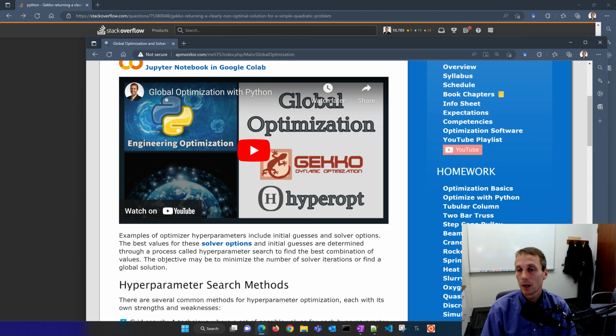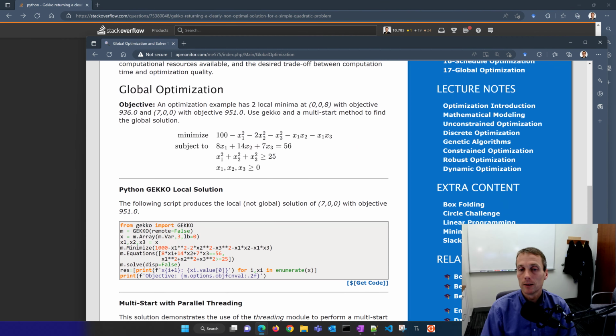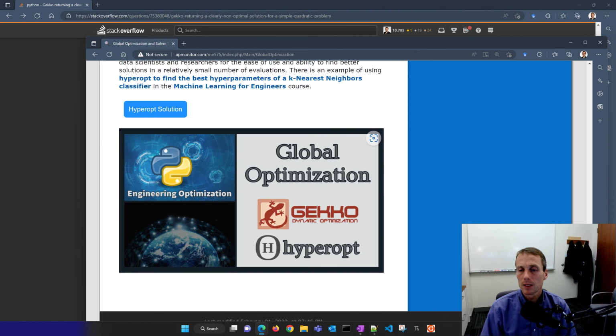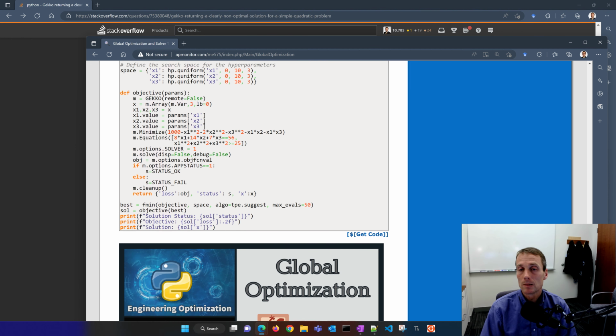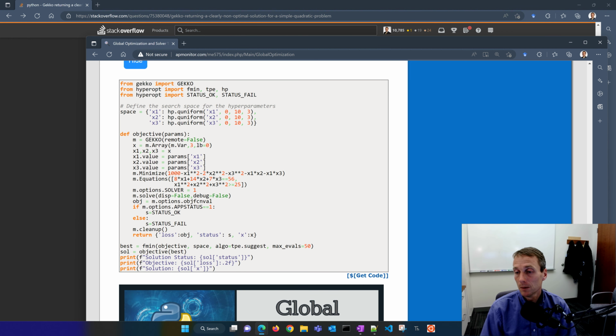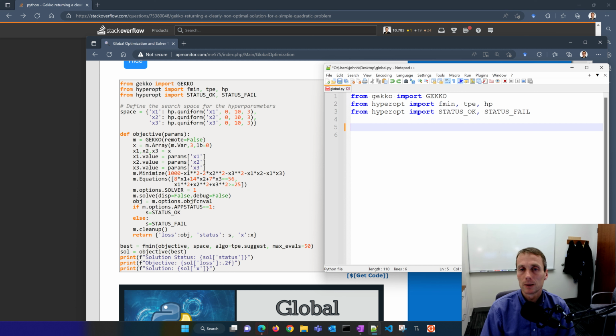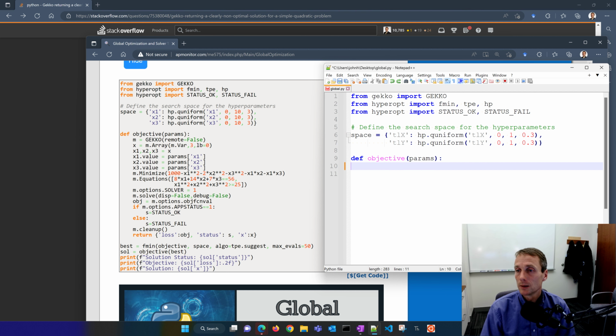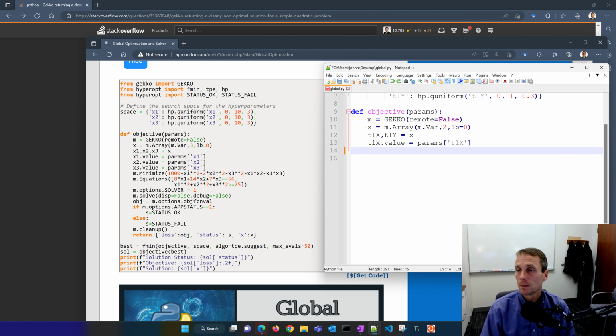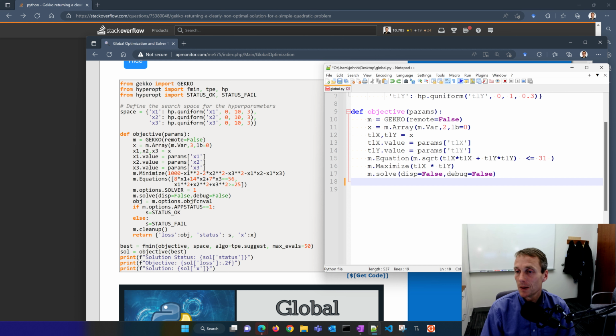Okay, so here's how to use hyperopt, and I take maybe this hyperopt solution right here, and modify it for their problem. All right, so I'm just going to say, okay, here's hyperopt. I'll copy some of that over. I'll define the search space, and do that for TLX and TLY. And I'll define my objective with their problem. Okay, feed in the parameters, feed in the equation, maximize it.